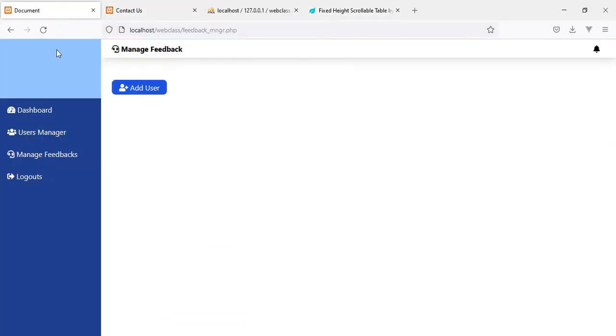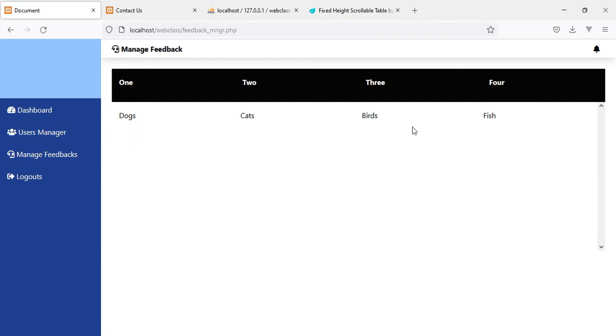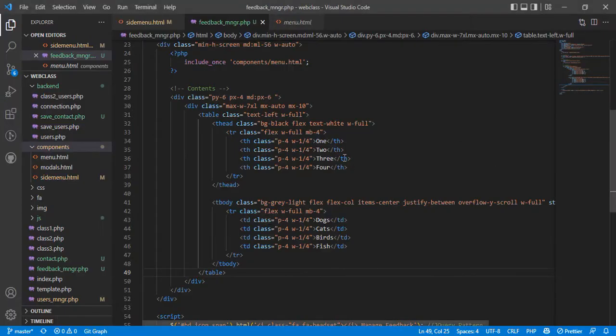So when I come here, refresh this, I have the table. I can adjust my styling the way I want it. So first thing first, let me see what they did here and see if there's anything for us to adjust. Just padding.